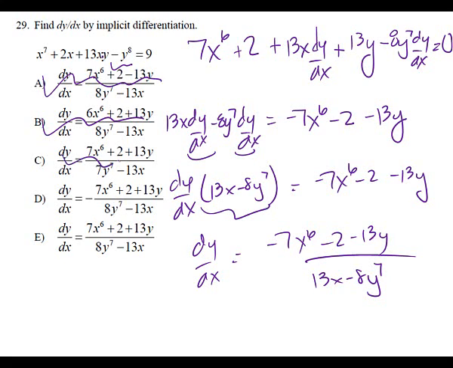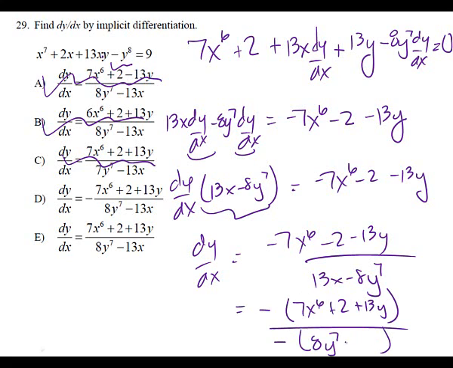Oh, look at the denominator here. So we got to get rid of that. So we're down to D and E, right? So it looks like we need to do, see how the signs are swapped on everything? So that means, what am I factoring out? A negative, but I'm factoring that negative off both the top and the bottom, aren't I? So I'm taking a negative out of the top, plus 2 plus 13y, and then I'm also taking a negative out of the bottom, which the way that they did it, they reversed their order, didn't they? Minus 13x. So the double negative goes positive, so it is answer choice E.